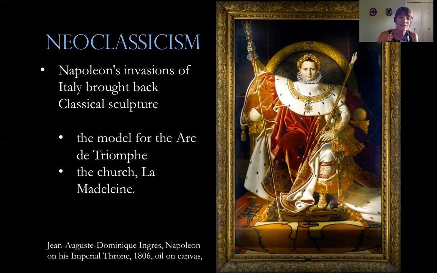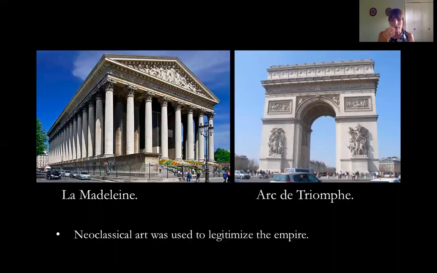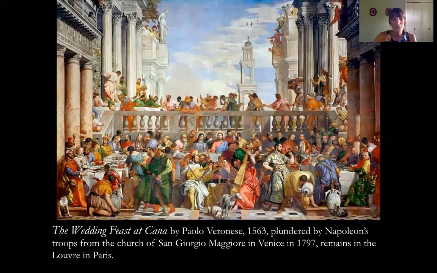But because of this, the classical sculpture also informed the architecture of the time. So these two specific buildings, for instance, and there's so many more, are done in the neoclassical style. And this was to legitimize the empire, to draw connections between the French Empire of the 1700s and 1800s to classical Greek and Roman civilizations. So this looks like a Greek temple, right? This looks like Roman arches, right? No, these are actually French modern architecture of the 1700s and 1800s using neoclassicism.